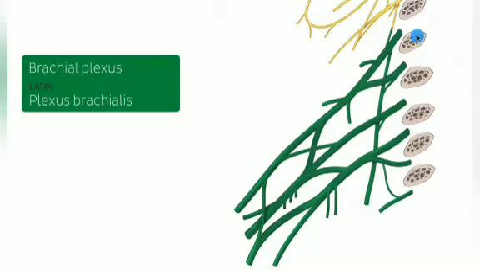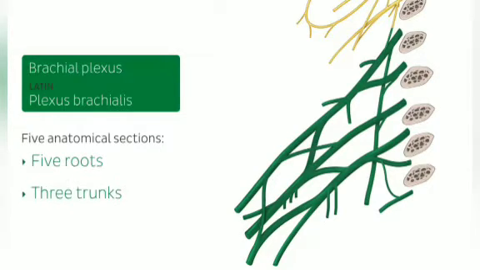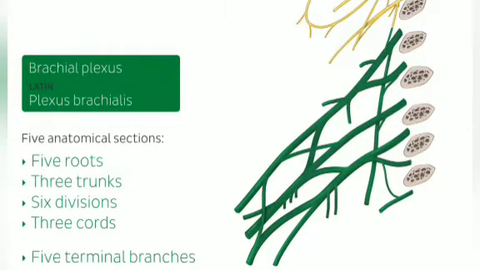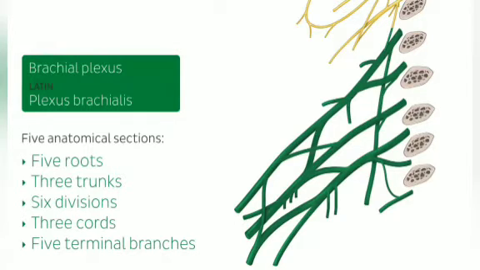So here we can see the transverse vertebral arch of C5, C6, C7 and T1. We can also see from this image that the brachial plexus has numerous branches and is actually very complicated. Due to this complexity, it's been theoretically broken down into 5 anatomical sections, which include 5 roots, 3 trunks, 6 divisions, 3 cords, and 5 terminal branches. There are also several pre-terminal branches, which leave the plexus at various regions along its length.